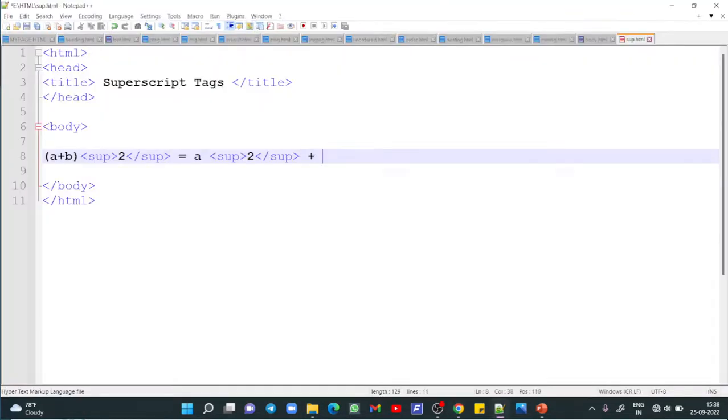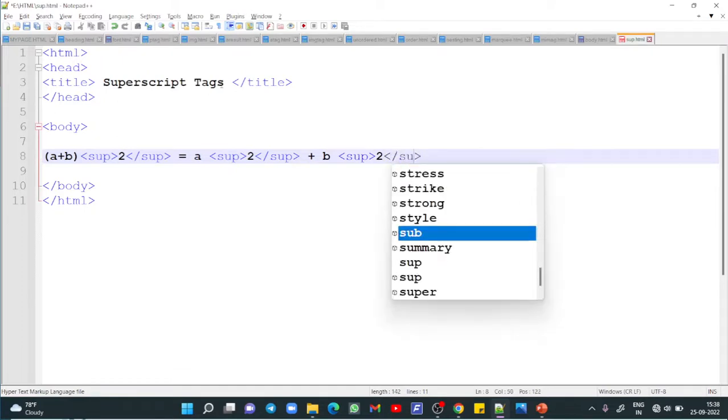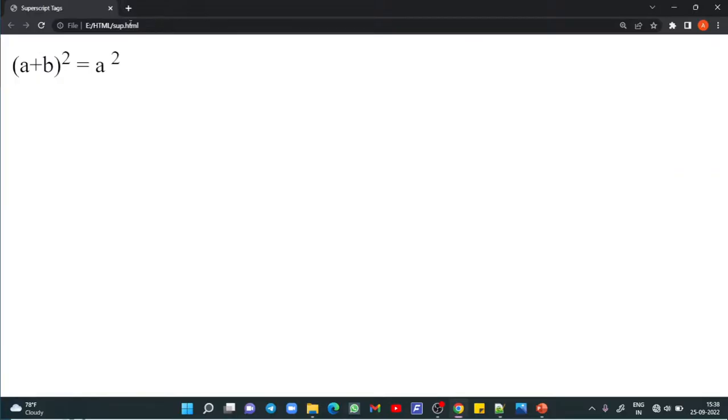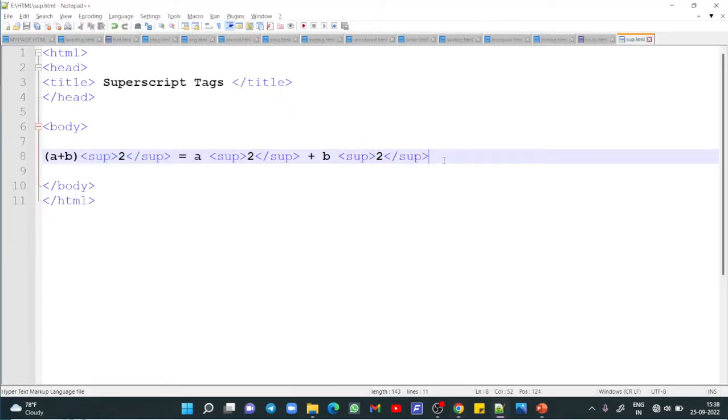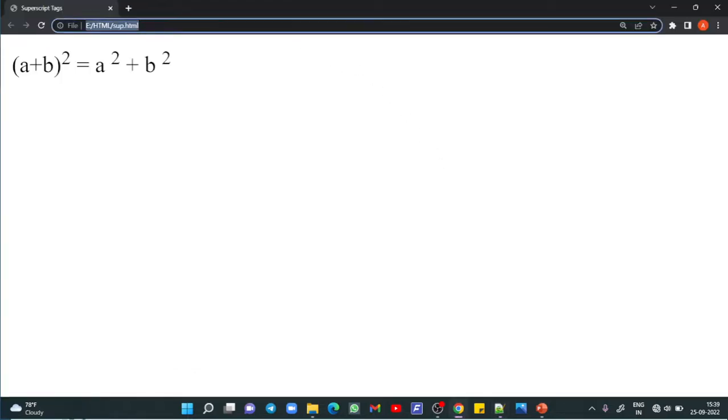Now for a square plus b, I again want to add superscript 2 like this. Save, refresh. a square plus b square plus 2ab. Save and refresh. So this is how superscript tags actually work in your web page.